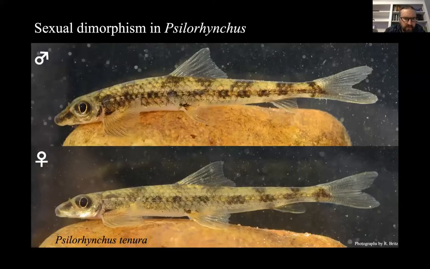So to close on Cyrenacus, I just want to touch on a very interesting topic that I discovered while looking at specimens over the years, and that is sexual dimorphism in Cyrenacus. Now, what we have here is a male and female of Cyrenacus tenura, and they don't really look that different. The male has maybe some darker pigmentation, but really externally they look very similar in terms of body shape.